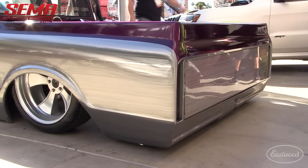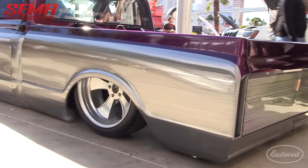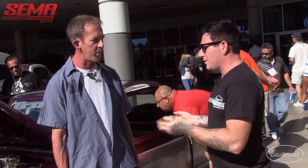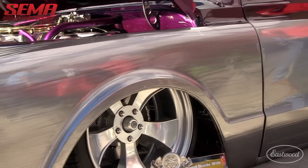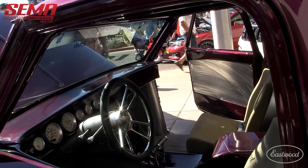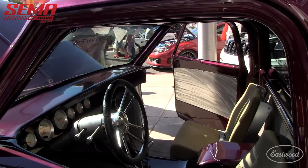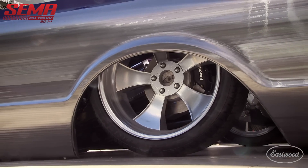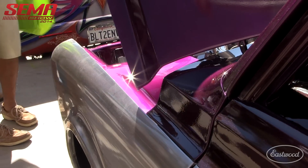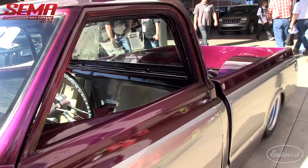For anybody that's not familiar with this body style, what did the truck start out as originally? It started as a '67 C10 long bed, turned out into something pretty crazy. And you obviously have the bare metal — was that the concept from the beginning, the two-tone bare metal look? I just love bare metal. Pretty much everything I build, since I own a shop, I put everything in bare metal while it's in the build process so people can see my sheet metal skills. However long the bare metal lasts, that's my business card.